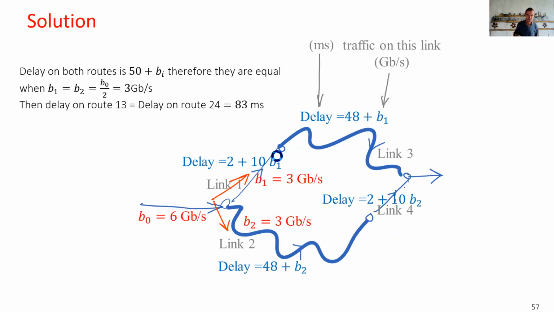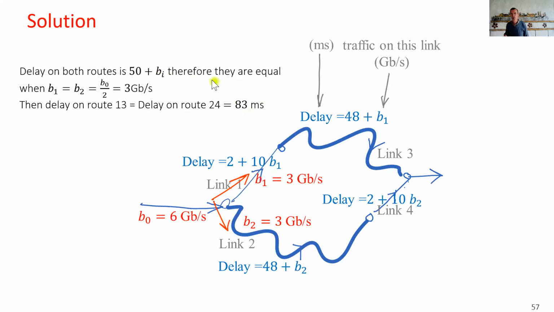We see that there are two routes, and if we sum the delay here plus here, we find that the delay is 50 plus 10 plus 1, so it's 50 plus 11b. It's a typo here, it's 11. And it's the same in this one. So the two routes are the same, but the order of the links is changed. So the delays are equal.